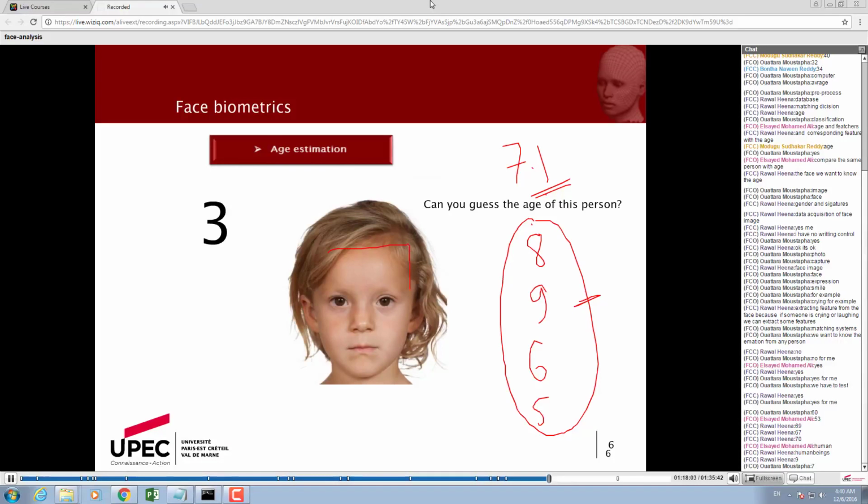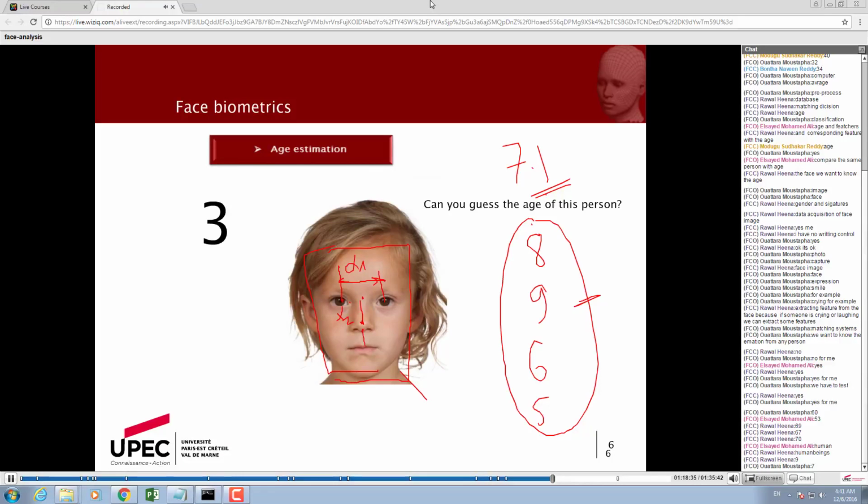if we calculate the mean, maybe we will find something like 7.5, something like this. But if we give this information to the computer, it depends on the way the computer will process the data. Maybe you can extract the face here as a region of interest, and the computer can do many things. For example, we can measure the distance between the eyes here, so it will be one parameter, alpha 1.